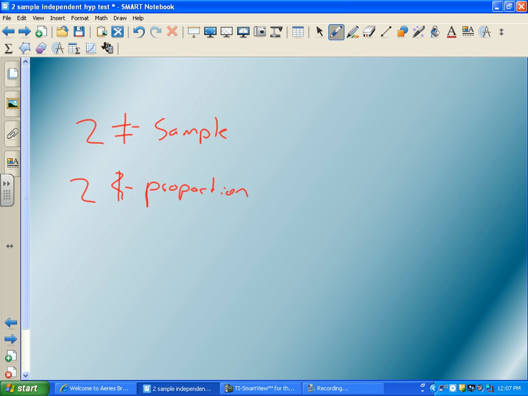Does that make sense? Same thing that we're going to do with the proportions. Instead of one proportion against something hypothesized, we're going to take two proportions. For example, if I look at the proportion of A's of girls in this class to the proportion of A's for guys in this class, I would have a proportion for the guys. Agreed? It might be like 2 out of maybe 15. The proportion of A's for the girls might be something like 3 out of 17. Is there evidence to say that the proportion of A's for girls is greater than the proportion of A's for guys? That's a 2 proportion z-test now.